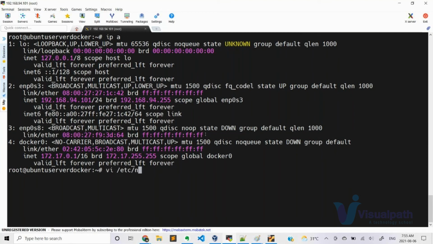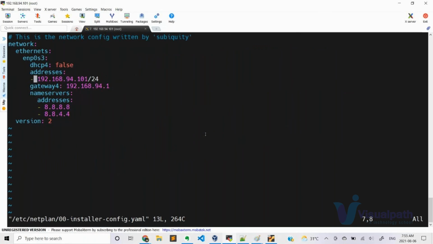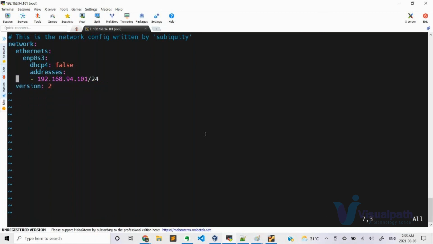So do the configuration changes: netplan, open this file. Now there is no need for a gateway or name server. We will be using the NAT gateway to send packets from my system. When my system wants to communicate to the internet or any other device, it will use NAT as the gateway, the point of contact. That's the reason I have removed it. Now enp0s8 is my interface name, the second interface, and dhcp4 is set to true. That's it. Save this file and come out.